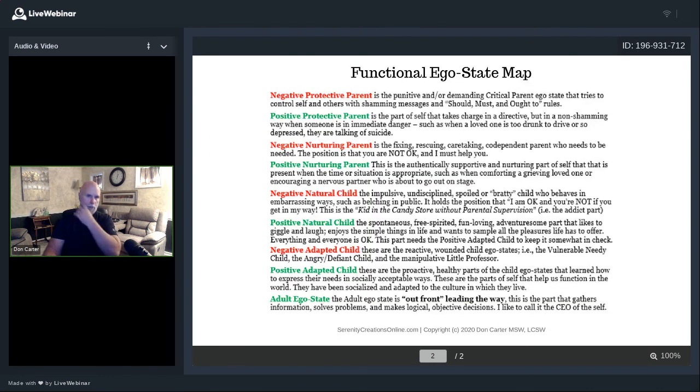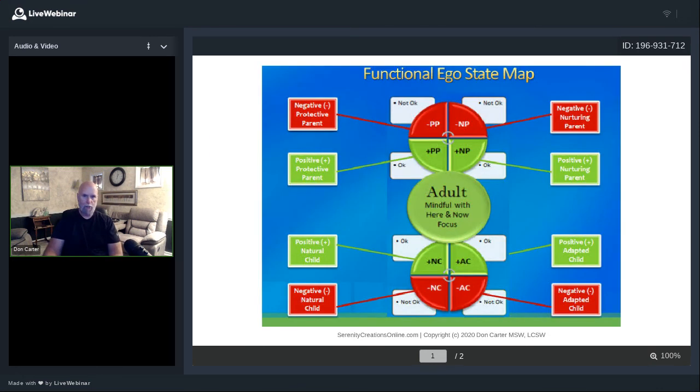And then again, we can take a look at the functional ego state map to identify where I'm at with all that. The green zone is the integrated zone, and the fringes of my personality are where I get triggered, and the adult is not connected to that. One other thing I'll add is an idea about fragmented self. And so the green zone, again, is integrated. The red zone is fragmented. So you'll notice each of these ego states has quadrants that are not connected, really.